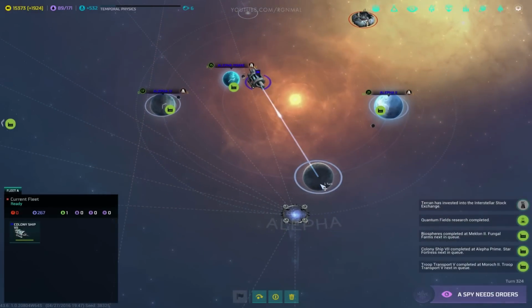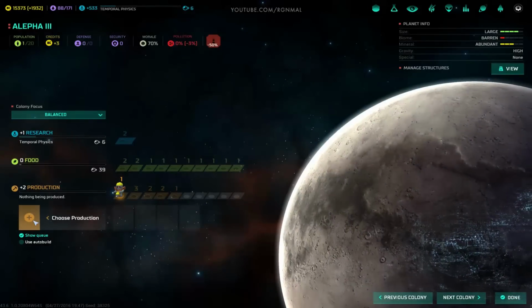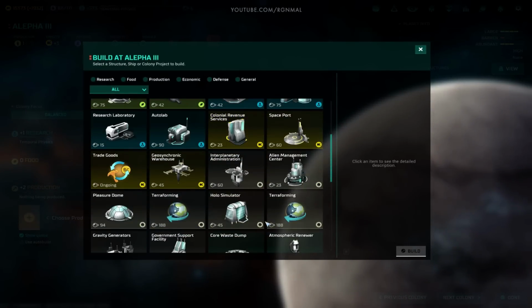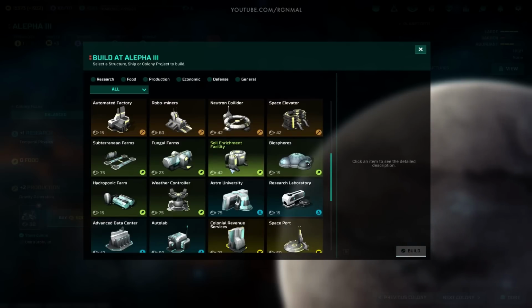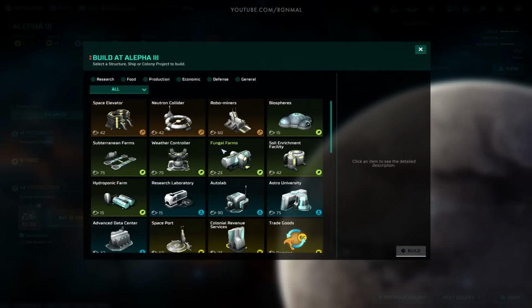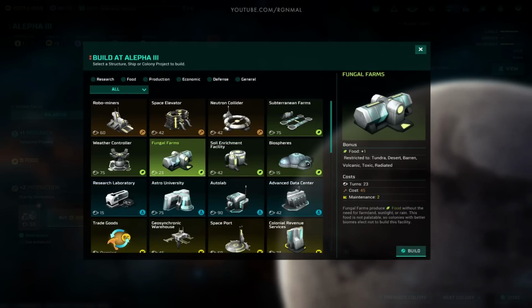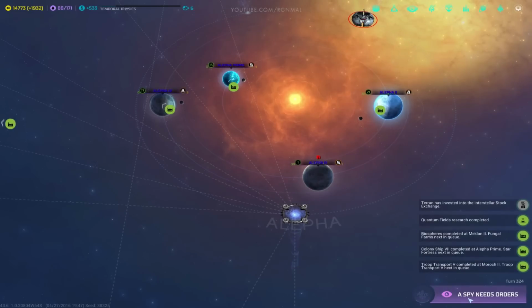Oh, that colony ship's going right here. This is going to be a nice little system for us. You have high gravity? You do? Alright, we'll start from a gravity generator then. Yep, gravity generator. And then the standard stuff. So get yourself an automated factory, and then hydroponics, and then fungal farm, I guess. And then neutron collider. Alright, there you go. Enjoy.